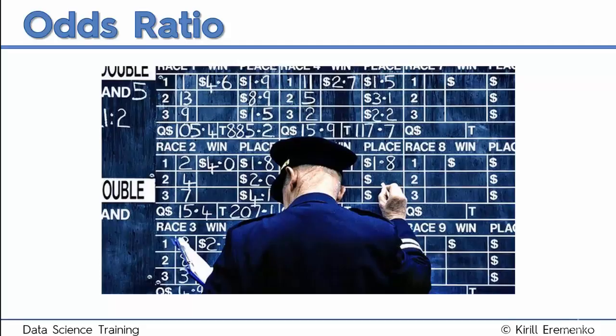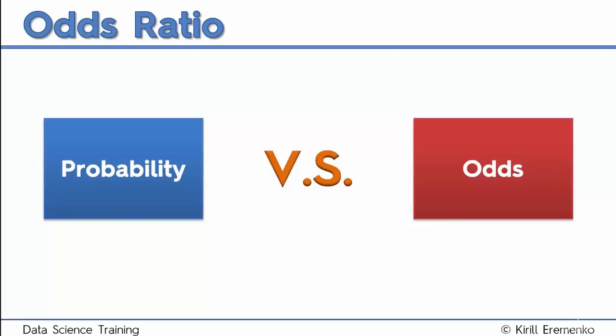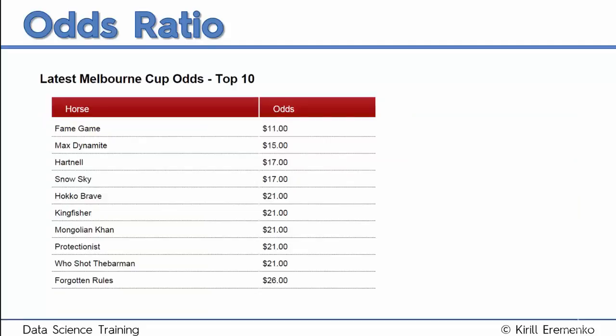But more importantly, we need to understand how probability is linked to odds, because we will be working with these terms quite a lot in the coming tutorials in this section. Here are the odds for the Melbourne Cup. The Melbourne Cup is a horse race which runs in Australia in November every year. And what we're looking at here are the dollar odds. And I'd just like to say here right away that I'm not advocating gambling or anything. This is just a great example for us to do our calculations of, and nothing more than that.